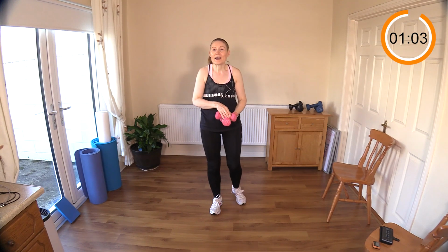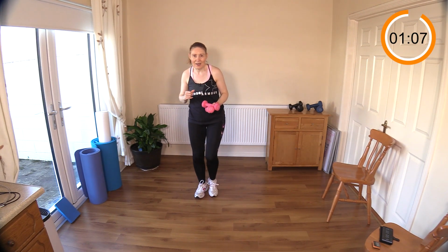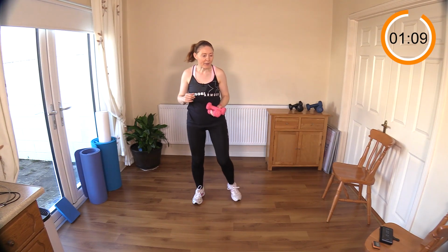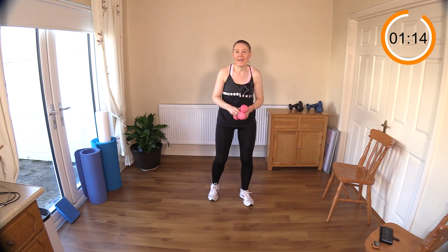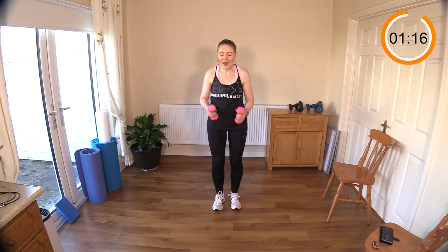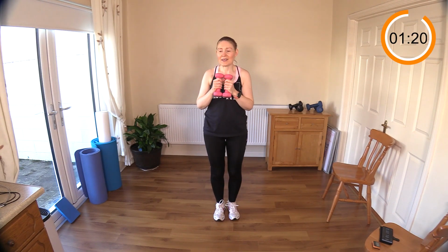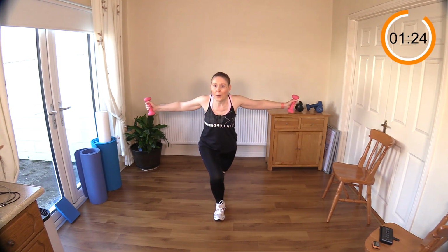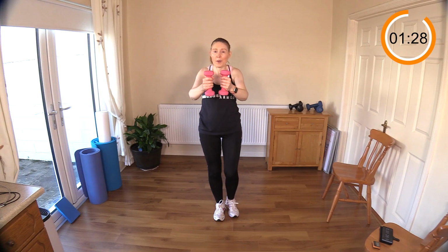Well done. Okay, now we have the other side to do. Okay, so we're going to balance out those legs. Heart rate came up a little bit with that one. Just keep the body moving once the heart rate is up. Okay, let's get ready. Try a few with just legs on their own, just to find that balance, find that coordination, and then bring in those arms after a couple with just the legs themselves.